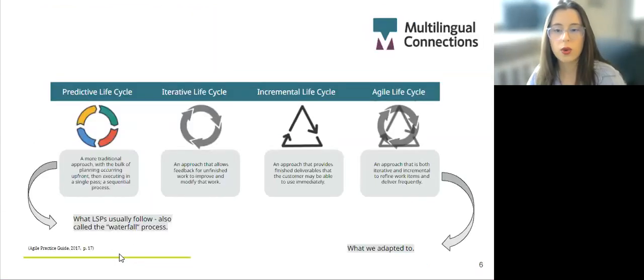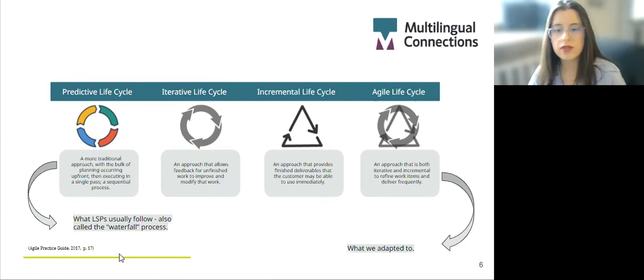And of course, a project can go through different types of life cycles. In our industry, we usually depend on the predictive life cycle, or in other words, the waterfall process. We plan upfront and then execute all the steps in a sequential manner. We talk to the client at the beginning and maybe a few times throughout the process via email, maybe not even talk at all. And then we just deliver the files at the end. I'm sure there are exceptions to this depending on the request type or clients, but in a general sense, I think it's safe to assume that we follow a traditional predictive life cycle.